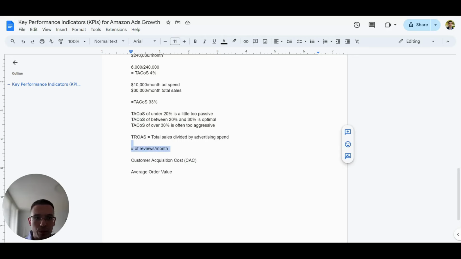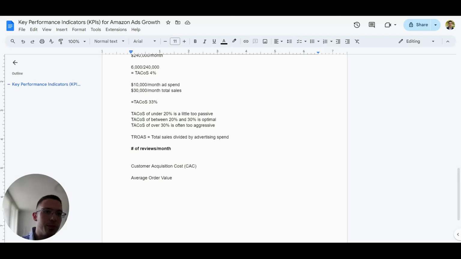And so, number of reviews per month is the next metric we're going to get into. This is a difficult metric to impact. You have a few options. Number of reviews is a function of how many sales you got, a function of the price of your product, and a function of the quality and your review strategy. Obviously, the more reviews per month you get, the faster you're going to grow compared to your competitors. So this is kind of like a tertiary metric I would look at. After you've exhausted all the other ones, you can take a look at this and maybe optimize for review gathering, review collection. I don't want to spend too much time on this because we're getting to another interesting one here.